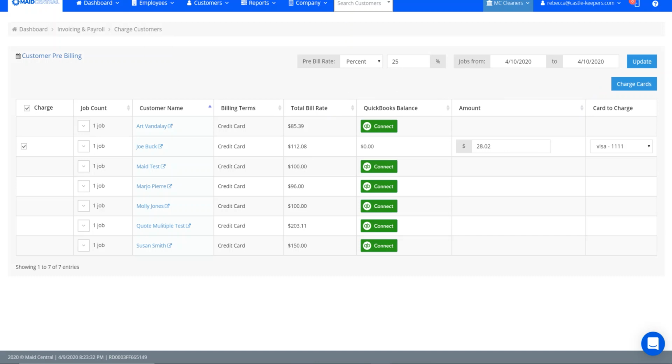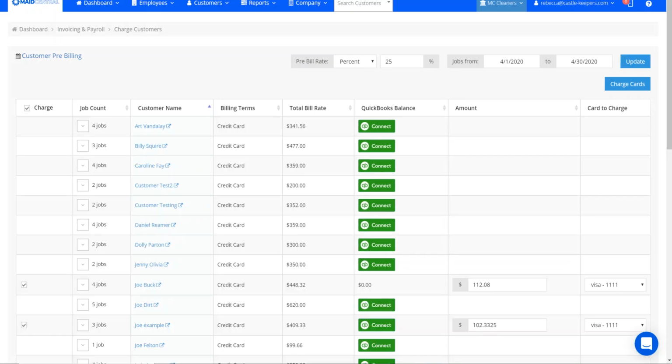Some users will be looking to bill for an entire time range. So you can, again, adjust your dates. If I wanted to put the 1st through the 30th, it's going to pull up and show me the number of jobs each person has scheduled. It's always going to be the people that are paying with credit cards. And it's going to have a new amount listed for me as well.